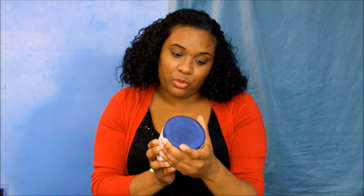It says helps restore and maintain skin's moisture barrier, intensively hydrates skin with 24-hour moisturization, helps prevent moisture loss and helps repair extra dry skin. It's free of fragrance too, which is good. You don't want anything with like too strong of a scent. I feel like most children, babies, or toddlers with eczema, they have sensitive skin. So I just slather this on him as soon as he gets out of the bath, just so he has some type of moisture on his skin.